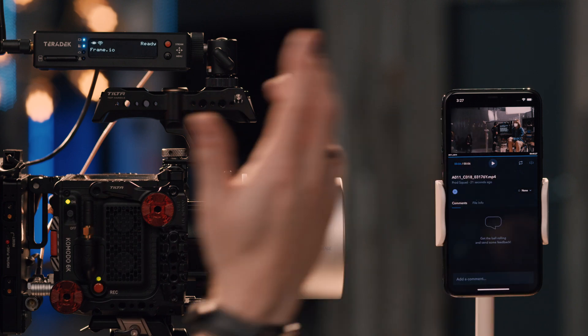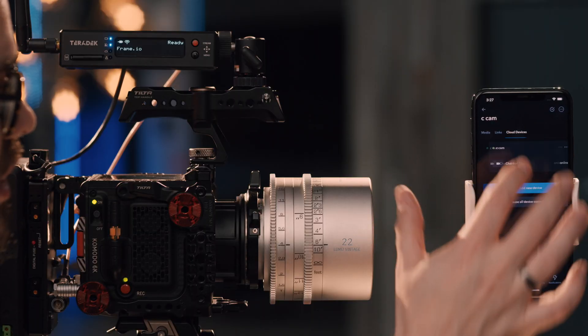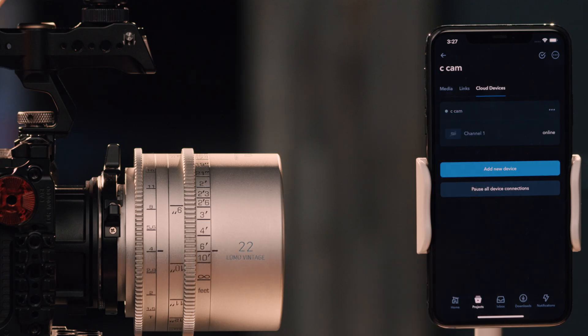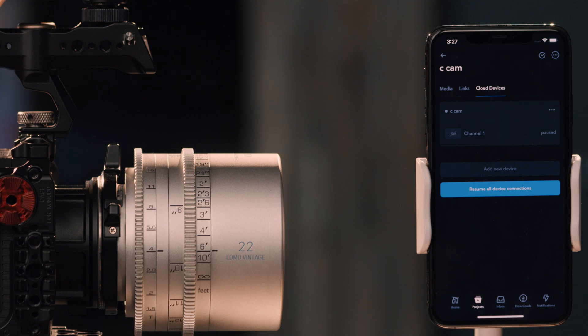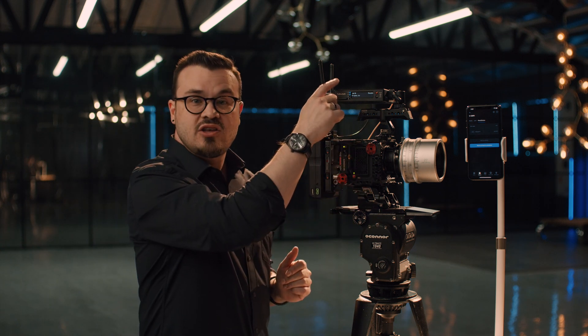There's actually one more level of security and control that we've added into this, which is called Pause Device Connection. If I go to my Cloud Devices, I can choose to pause these connections. Administrators with access to the Frame.io iOS app can pause an individual device or pause all devices on or off the set. So if you're ever capturing sensitive material that you don't want shared to the cloud, you can pause the device, and they can record to the camera and the local Cube — but it will not publish those assets to the cloud.